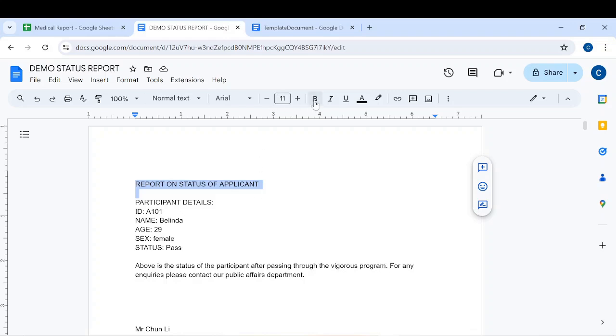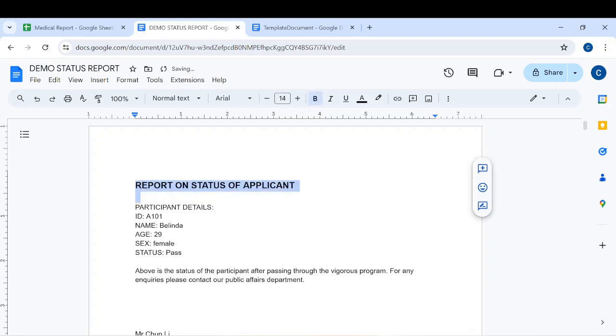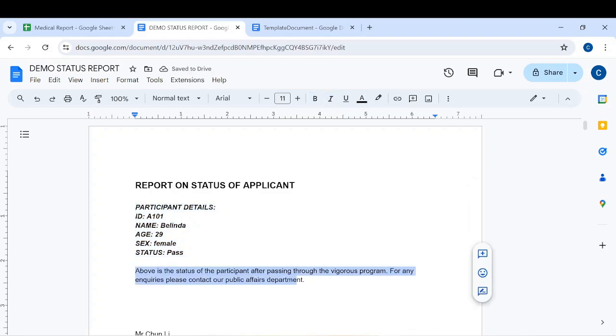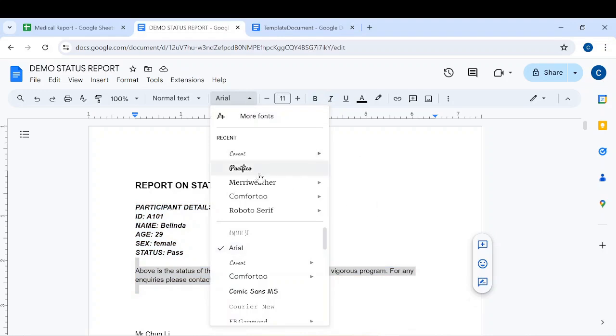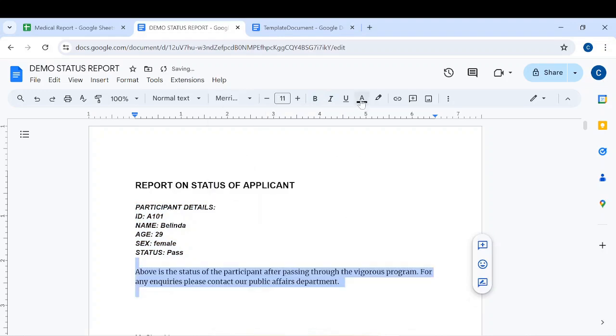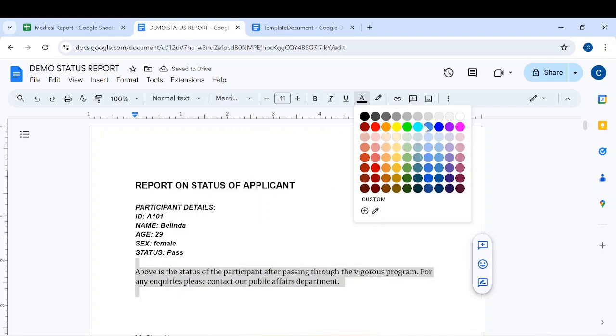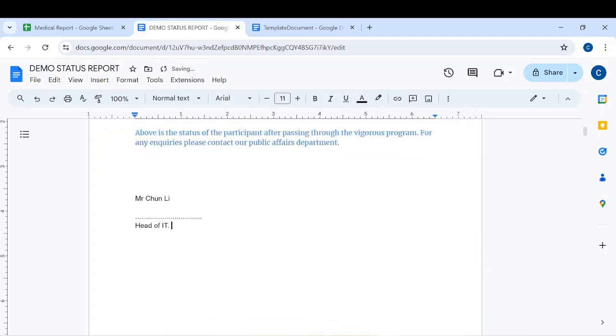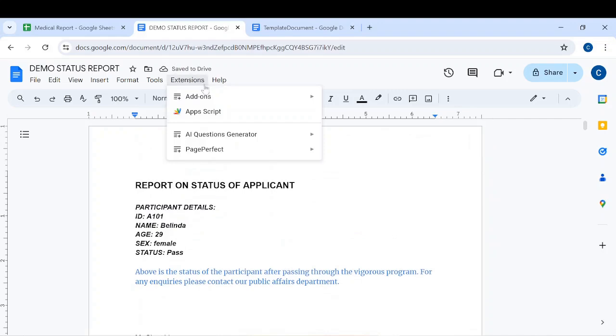Remember, in your Google Sheets, you generated 10 reports, so when you check your report credits, you should have 110 instead of the earlier 120 credits. What if you want to format the report, increase some font sizes, add bold to some text, and change some font types? You can add formatting to only the first page. If you have generated, for example, 50 reports, it will not be realistic to scan through all the reports and add formatting one after the other.